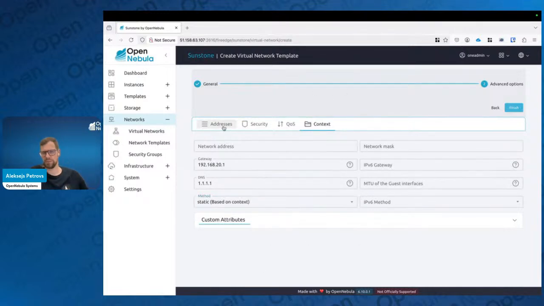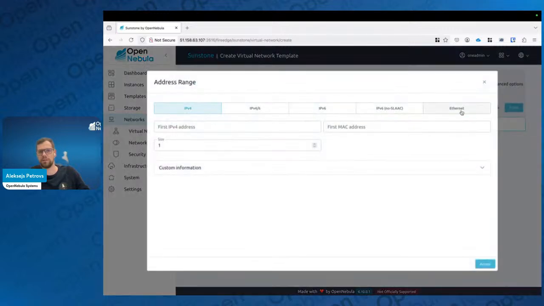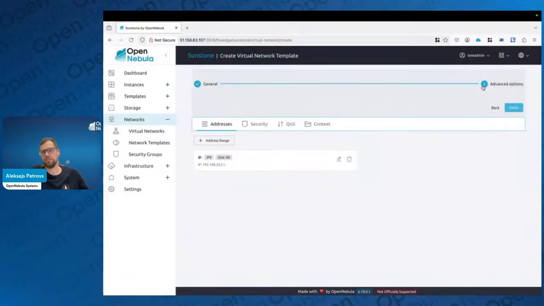Now, it's important to mention that you must have some kind of range, right? So you cannot leave the range empty. It's supposed to be either MAC addresses, so Ethernet type, or IP something type. You cannot leave it empty because then you don't have any leases, so the virtual machine most likely will fail to deploy.